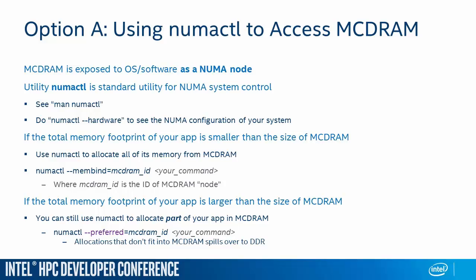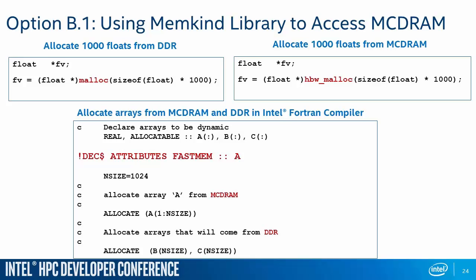Okay. So here in the slide, we're just talking about some of the APIs that are available from the Memkind library and how you access them in a few different languages. So everybody knows, I hope, malloc is how you allocate from DDR. This is ISO-C standard. It's nothing new there. And you can see the HBW malloc call is essentially exactly the same. You just prefix the malloc with HBW underscore. And there's a whole suite of APIs like that that mimic the ISO-C standard.